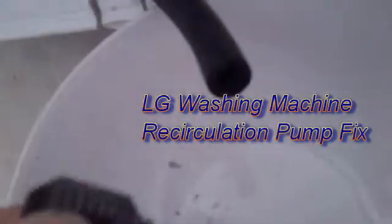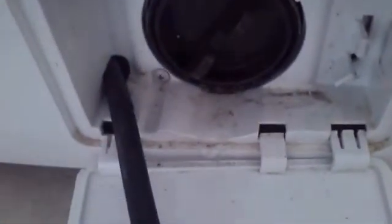Once we've pulled this off, the little bung off the end, empty the remaining water out of it. There it goes. It's jammed in it. Okay, time to get water on the floor. Get ready for the water. Lovely. That does its job, doesn't it? That really does its job.